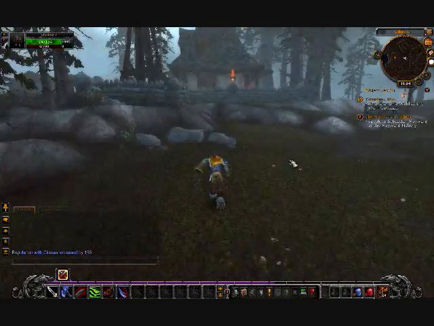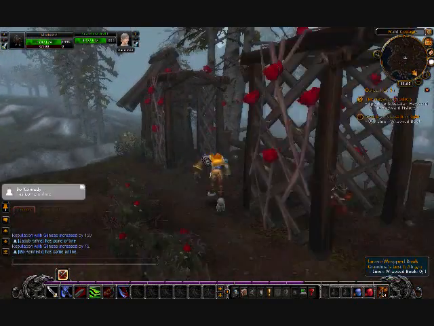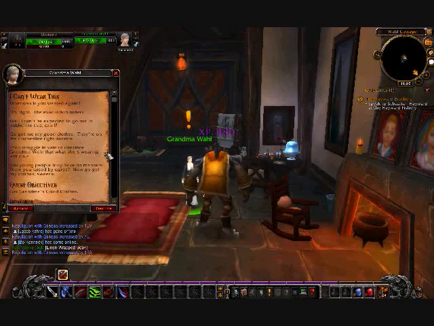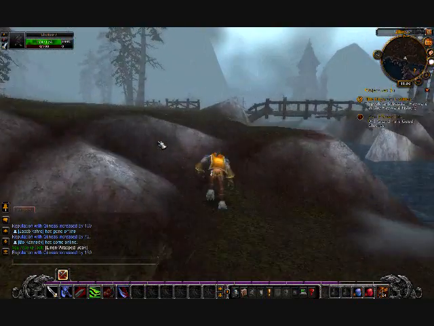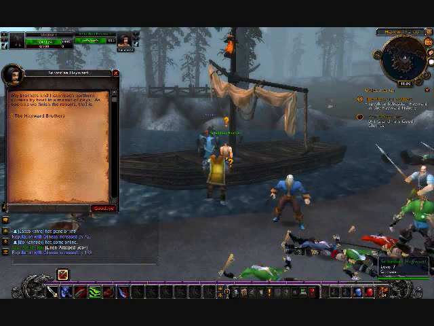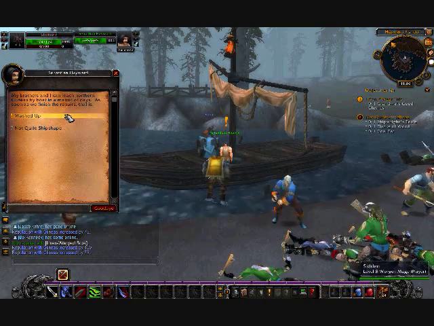Okay, now head on down to Grandma's. Okay, get the quest. The book's right there. It's not really all that hard to find. Now, sorry, I made the mistake of not doing the other quests and going on down. This is where I realized that I had done the wrong thing and went on down there.